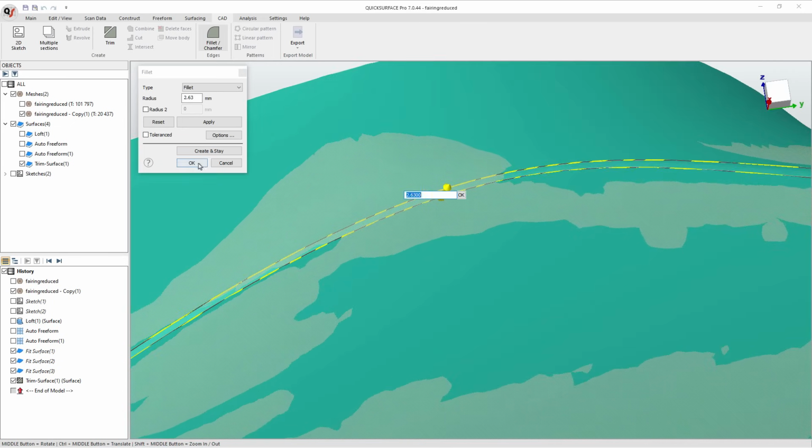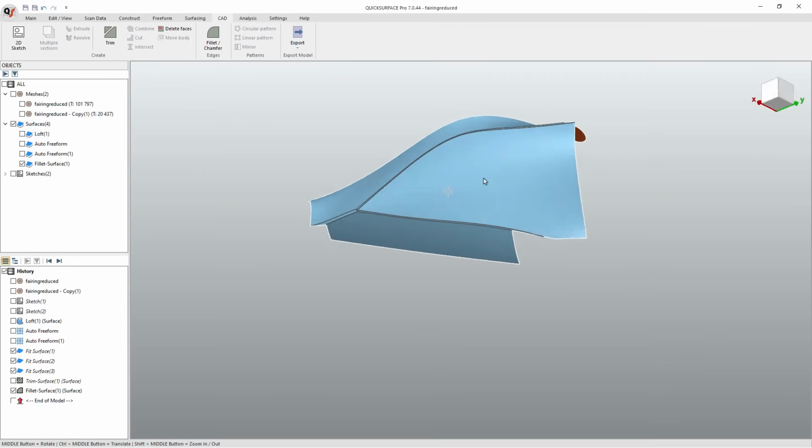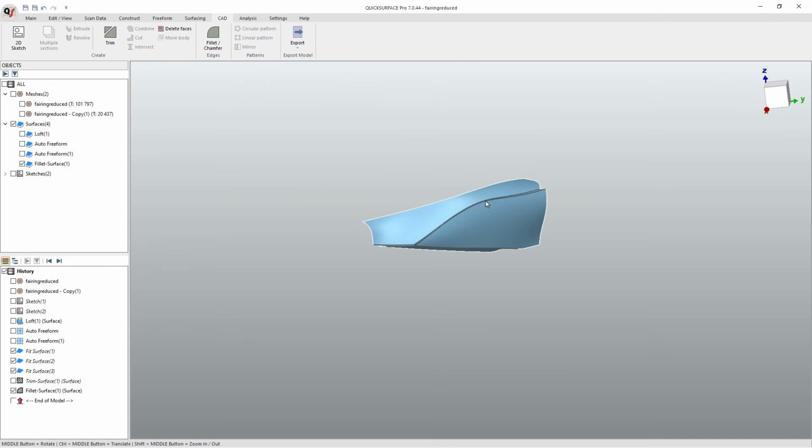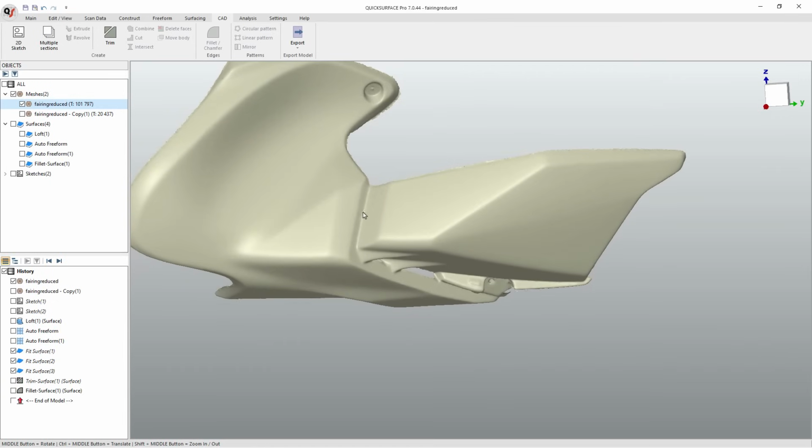And we'll drag that out, and we'll say OK. Let's hide the mesh. And you can see that we were able to use those tools to generate portions of the surfaces. Now, in reality, what you would need to do is still go through and figure out the areas of interest and break them down into multiple pieces.